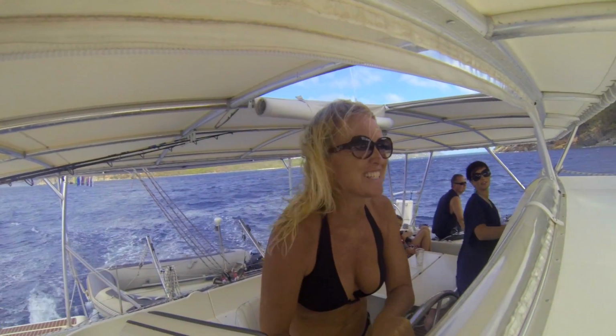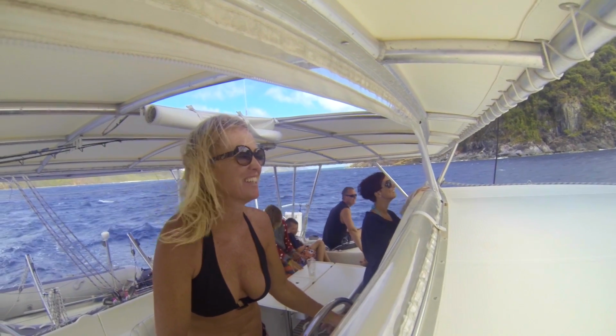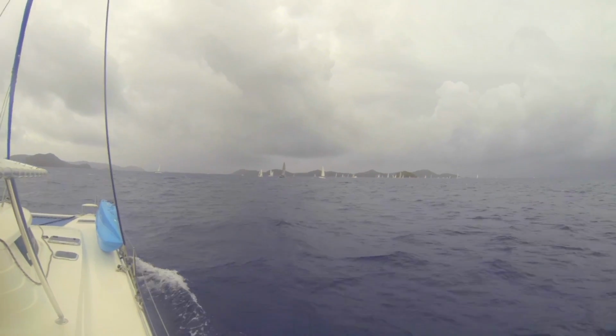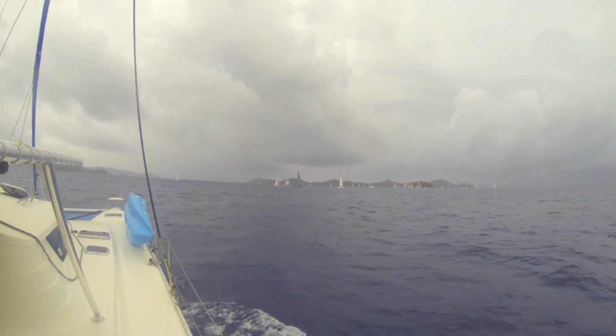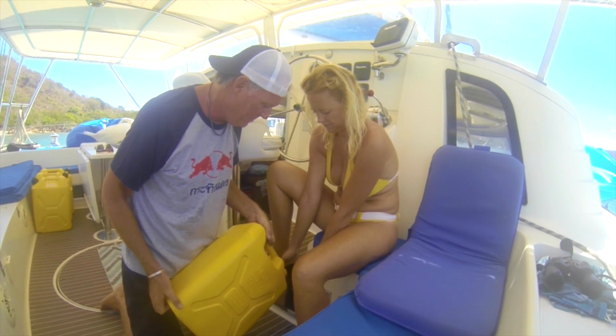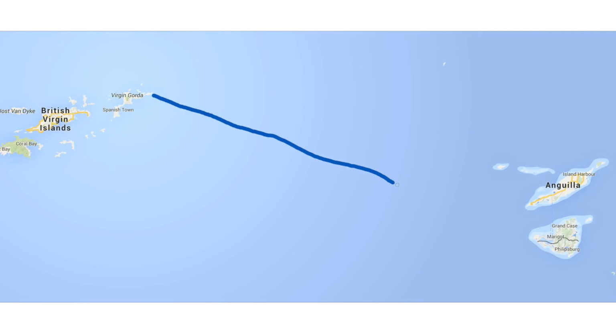Previously on Trio. Last time on Trio, we cruised the Virgin Islands with family and said our goodbyes far too early in St. Thomas. There's the red marker out there. Do you see it, Krista? That's probably what they're tacking around. Then we continued making our way up the Sir Francis Drake Channel, stopping at many of the cool and beautiful BVI anchorages along the way, eventually dropping the anchor in North Sound, Virgin Gorda, where we prepped the boat for the Anegada Passage to St Maarten.